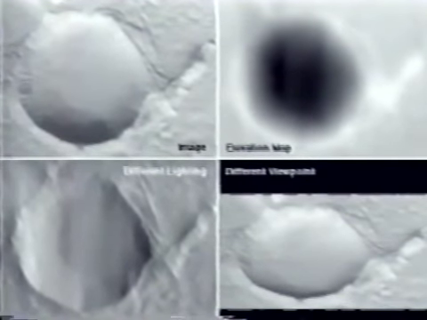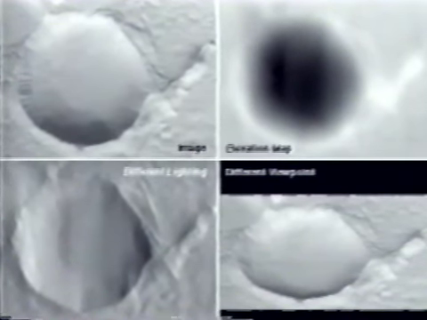So this is the process, again, that we're going through. We start with an image, we compute an elevation map. So dark means it's deep, bright means it's higher. Once we have that, we can compute a picture, a synthetic view of what that crater looks like under different lighting conditions. Okay, here, the top left, it's illuminated from this way. Here, we're illuminating it from the side. And in this pane here, we see the same crater, but now from a different view, looking at it obliquely.